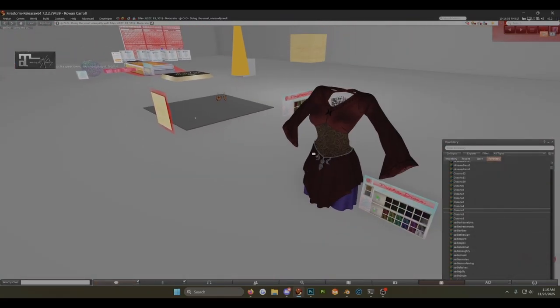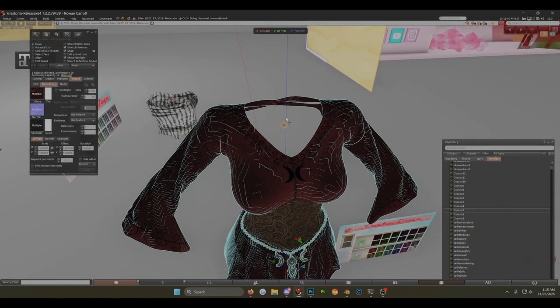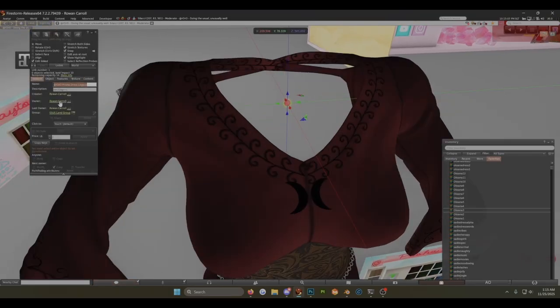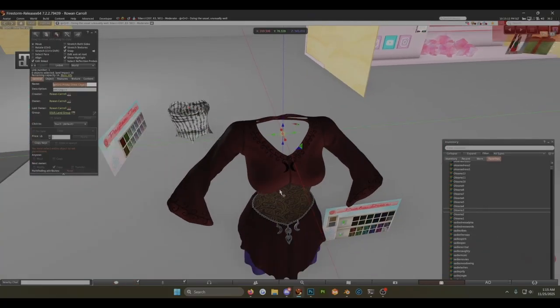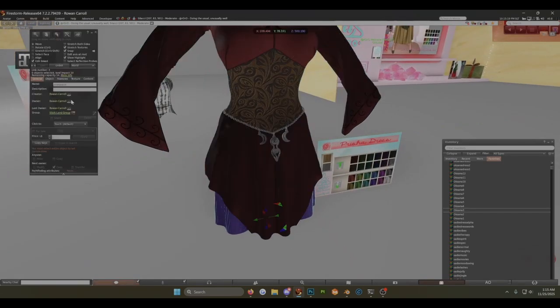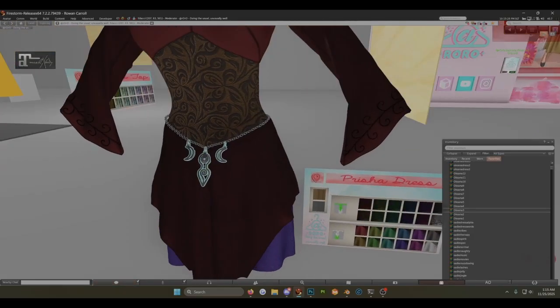Now, if you want to do something that has more than one mesh piece, you still start with your main prim, your parent prim, and it's got to be by you, and you name it whatever you're going to call it. This is the Prisha dress and its legacy size. And then this part of the outfit is called Prisha dress. This part down here is going to be Prisha skirt. This chain is going to be Prisha chain. And then these symbols are Prisha dress symbols.